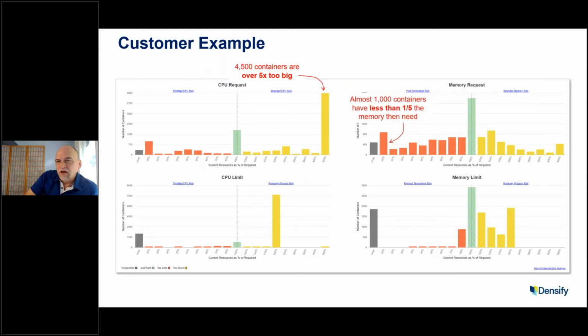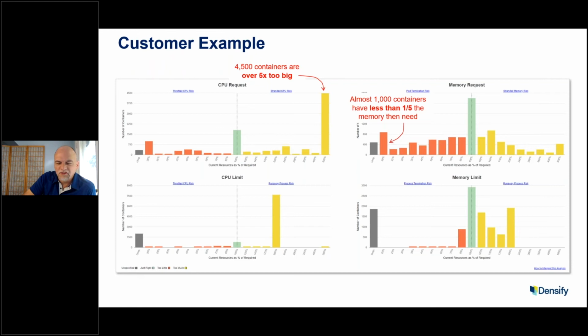At the same time, almost 1,000 containers have a fifth of the memory they need. Now, luckily, there's yellow in the memory. So you're also making some containers way too big, and you might be getting lucky that the ones that are under configured are just stealing from the ones that are over configured. And if they're getting put on the same nodes, you get lucky. But you might not be getting lucky, and things might be going horribly wrong. So that kind of spread means you might on average look pretty good, but when you open it up, things are wrong in all directions. And we see this everywhere.